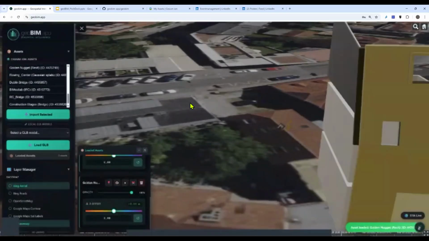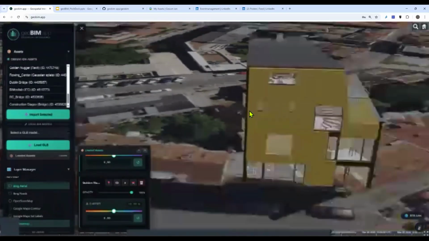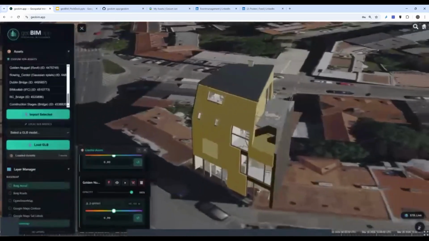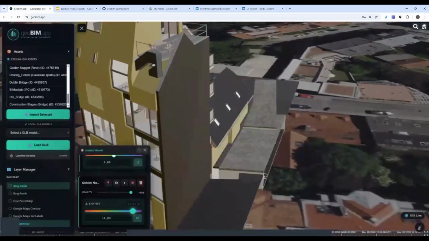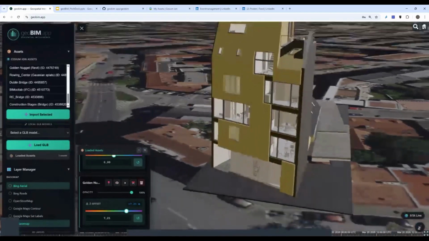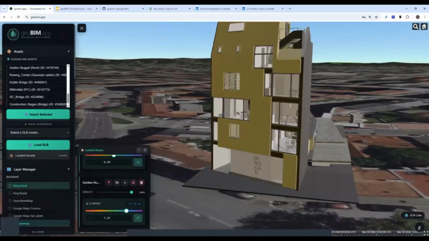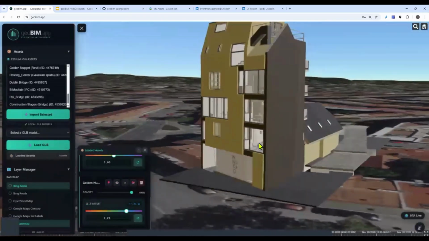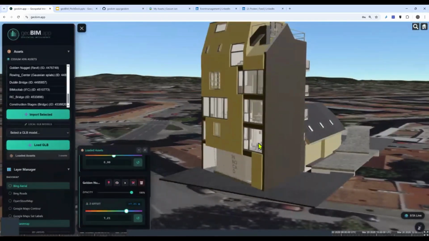And I'd like to point you to another feature that can easily be used in geoBIM.app. So there's the model again. And I'll show you later on why it's so low, because Google 3D tiles and the Cesium world terrain have sort of a difference. And I think that's the undulation thing.